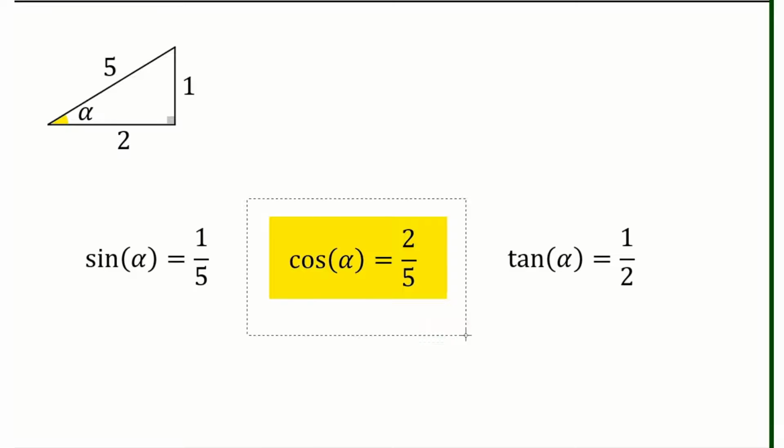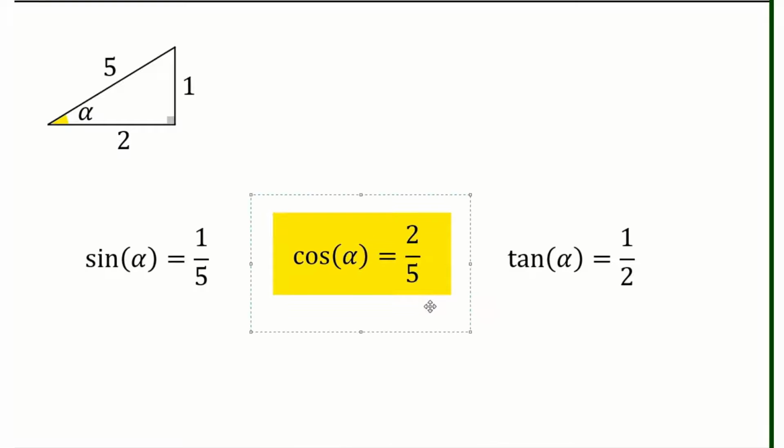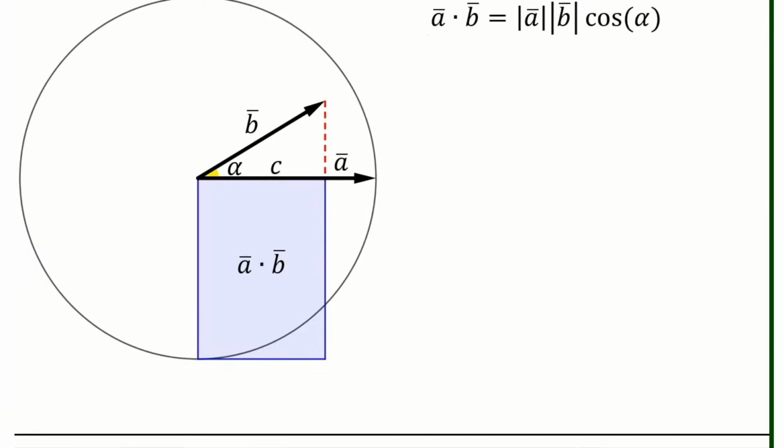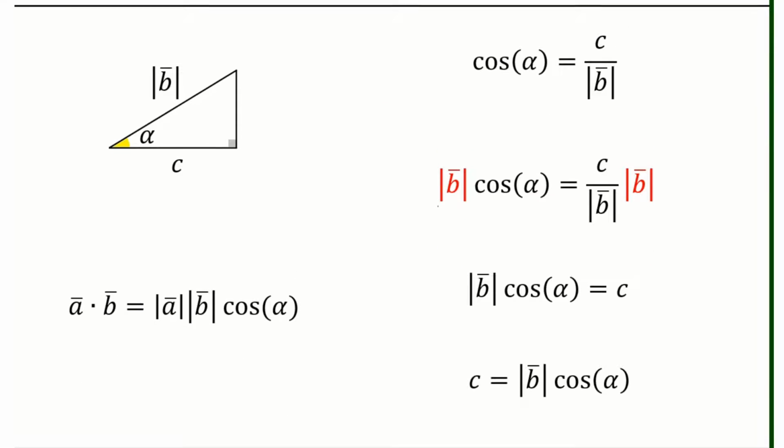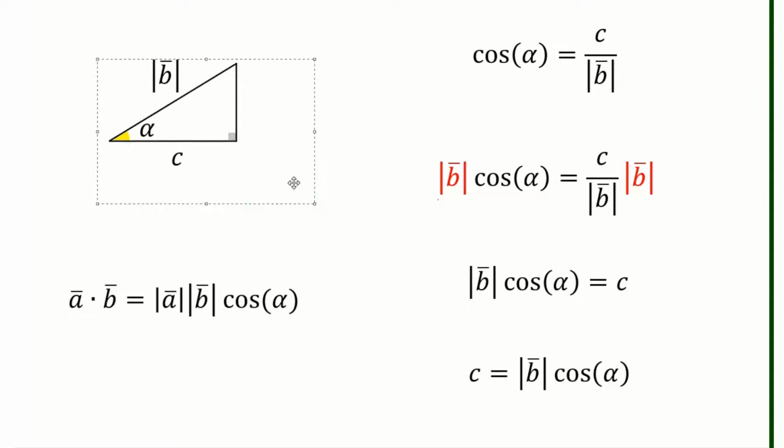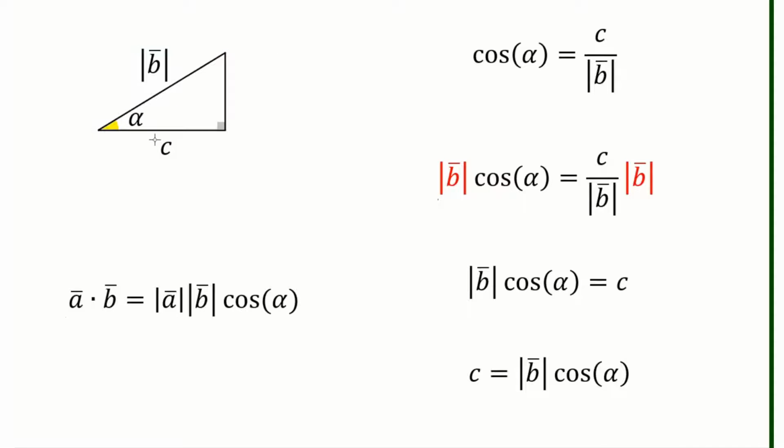From this we want cos, since we have this here and this here. This was the length of the vector B, and this was C in our calculations. We can verify it here. It was C and it is length of vector B here. Alright, let's go and look at it then from this perspective. Here we have the triangle, C and length of vector B.